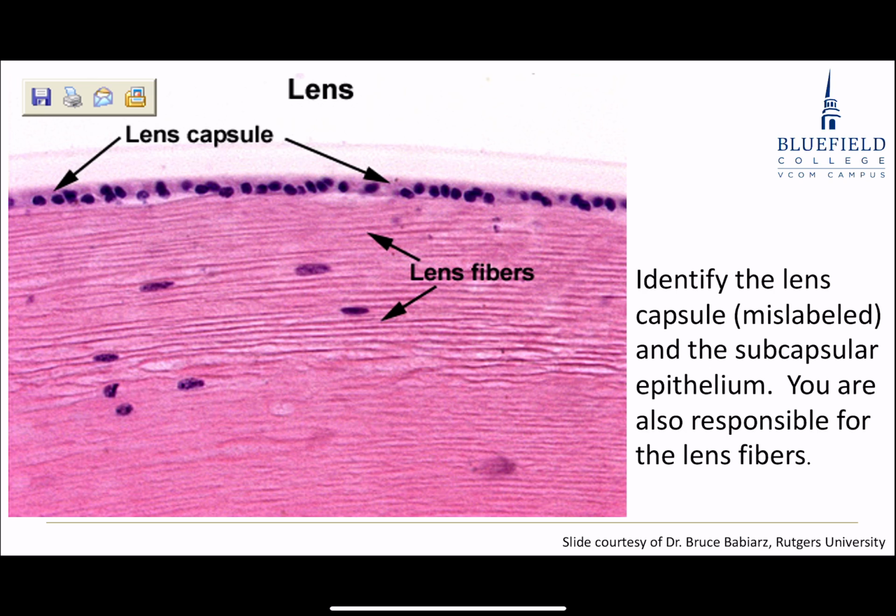And these would of course be my lens fibers. If you look, these are alive out here. You get the idea these are dead or dying. A little bit of difference between what's on the periphery versus what's more internal, correct? And that's the nature of those lens fibers as we talked about.